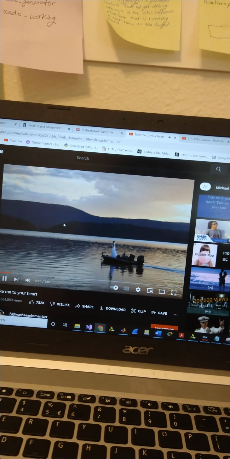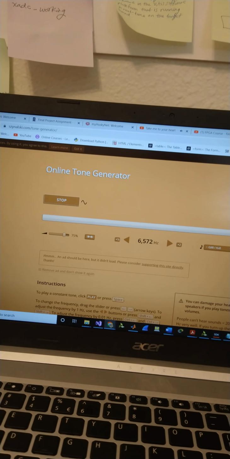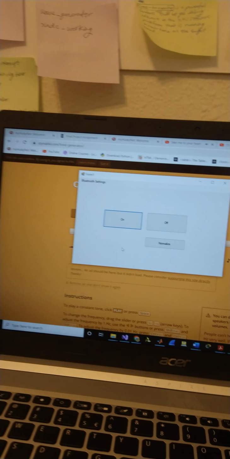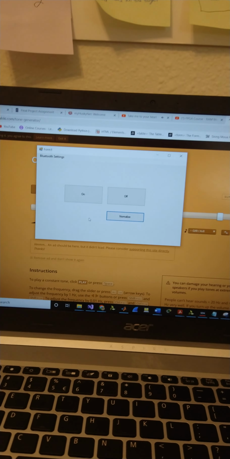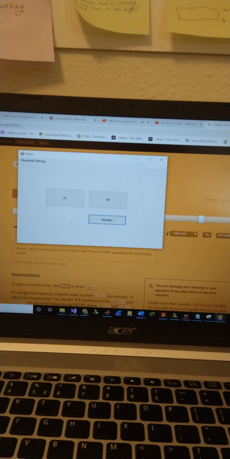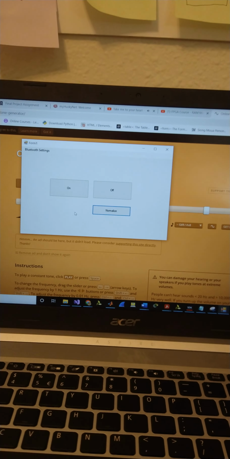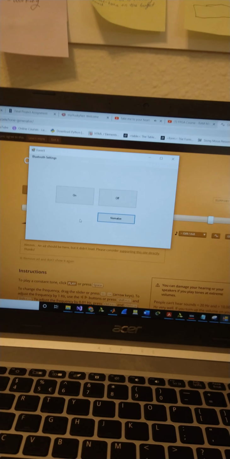Let's play the music. The music is on, and let's turn on the tone. Right now we can hear a lot of noise, but that's because it's not being normalized. So we'll have to click normalize. There we go. Normalization normalizes the filtered data such that it's within the 10-bit DAC range, meaning I can only output values from 0 to 1023.